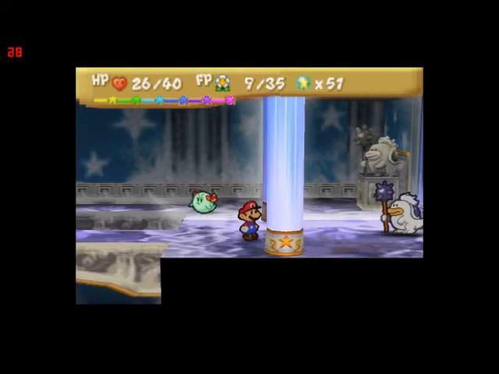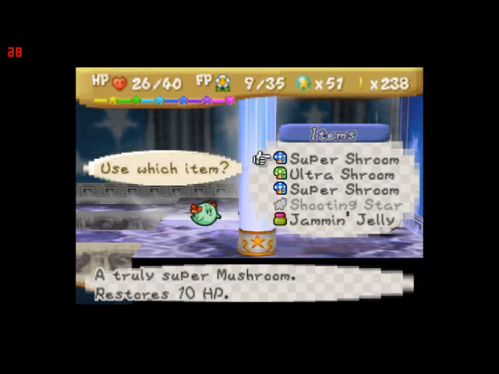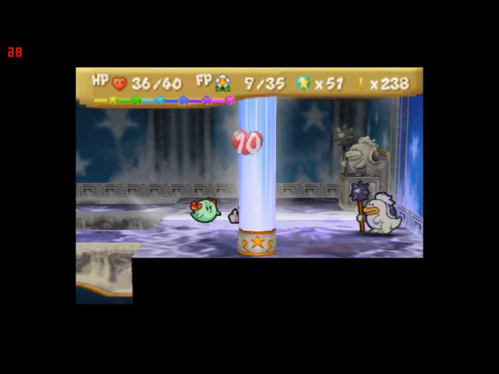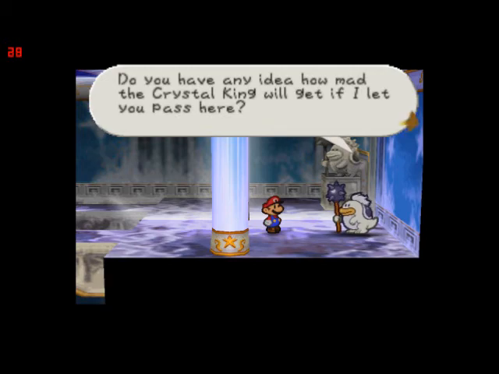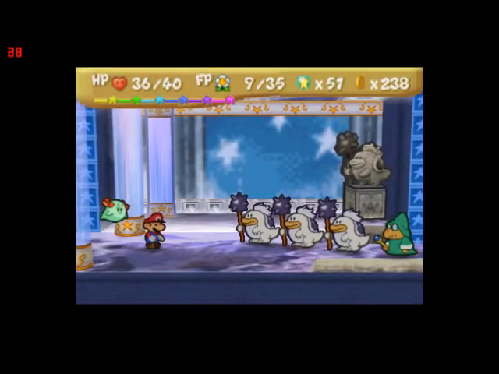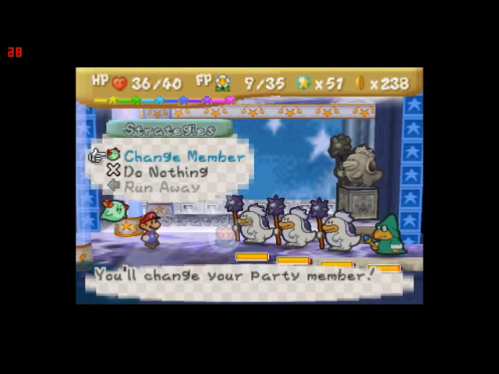There's another club to deal with. And you can see it, just kind of see that there's a door behind that last statue, which is why we need to get rid of all these enemies. This Crystal King will probably be pretty mad. We have another large group of enemies to deal with.